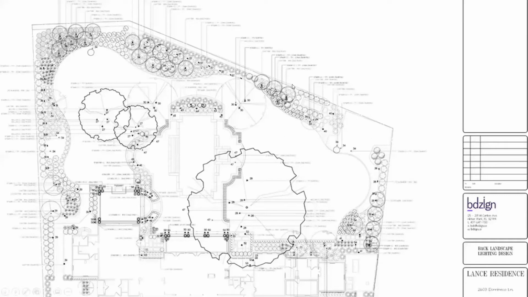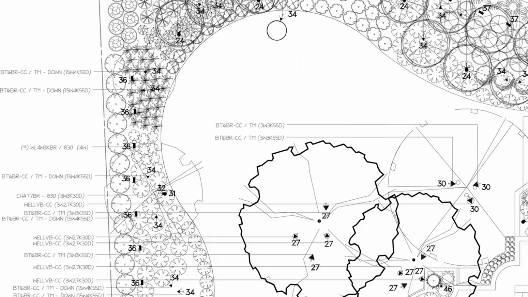Now, this is the detail drawing, and you can see how much work and how many fixtures go into creating that design. And here you're seeing more of exactly the wattage of the lamps, the fixtures. So there's a lot of work that goes into creating a design. And what I do is I create the ultimate design for every client. And the reason for that is so that the client can see everything that's possible.